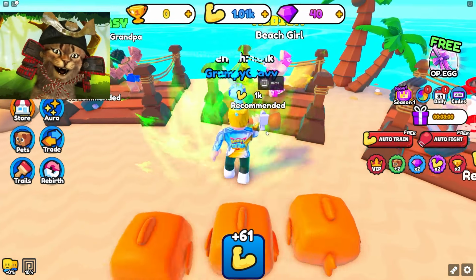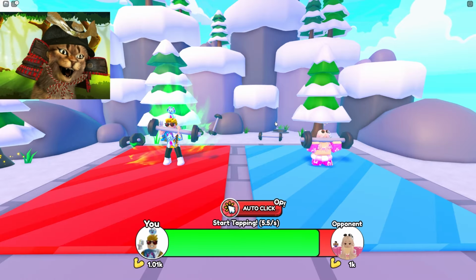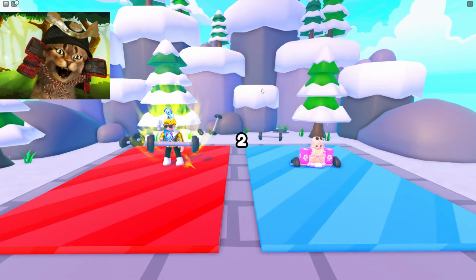I can literally fight the beach girl. The girl is stronger than the grandpa, dude. The grandpa needs to work out, dude, if a little girl can beat you. And let's destroy this little girl. Dude, I almost lost to the girl. Are you kidding me, bro? Wait, can I turn on auto clicker? Desperate times call for desperate measures.